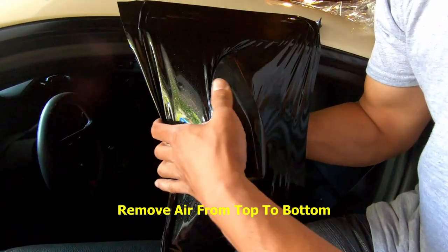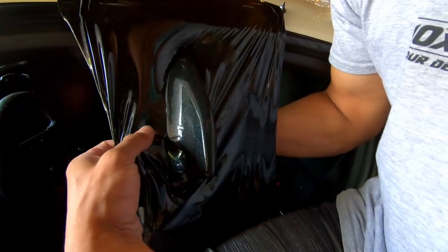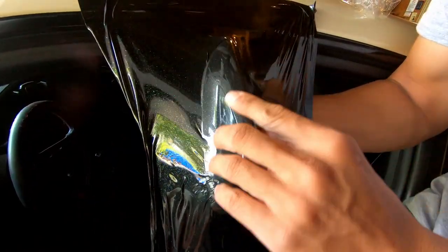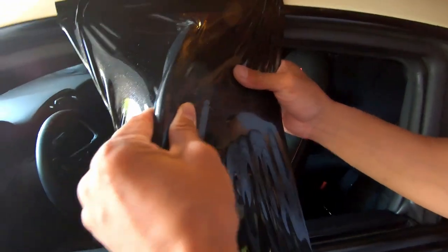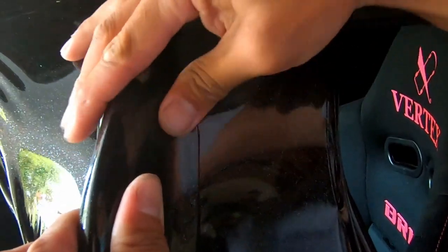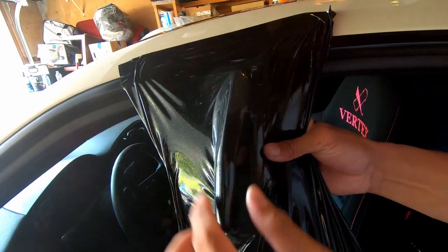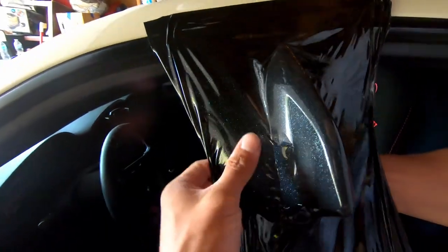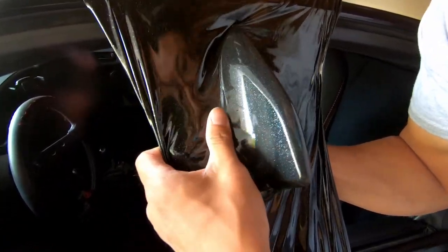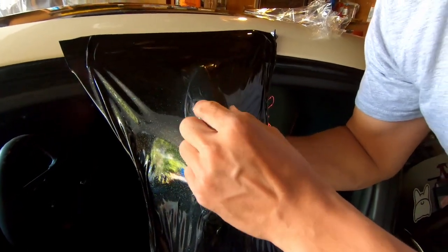Look at that. Now I don't know how damaged this wrap is going to be — some wraps can't take it. This might be a little damaged though, we'll see, might have to redo it. Go to the side. This might look like it took it pretty well. I can feel the grittiness in the vinyl. This will be gritty. I can see it's colored — essentially this is how you would do it one piece.